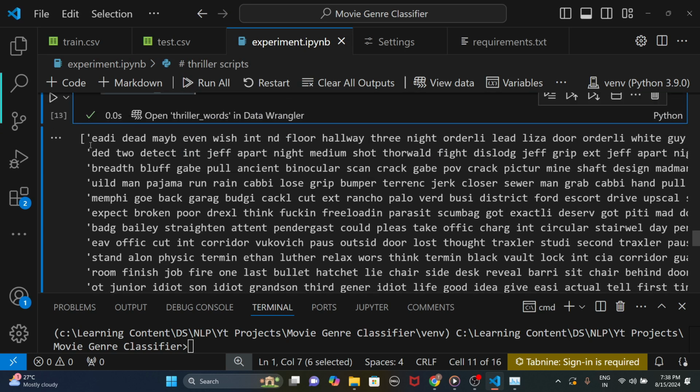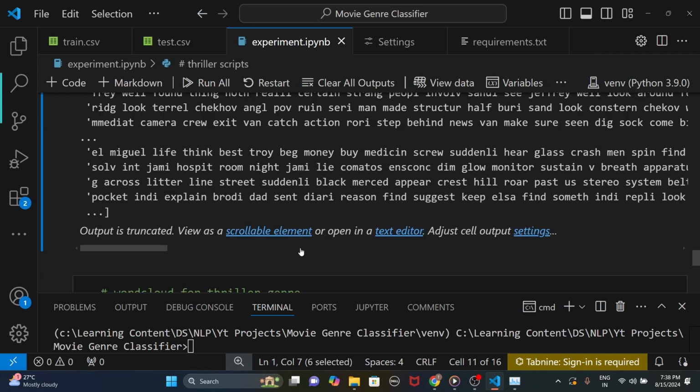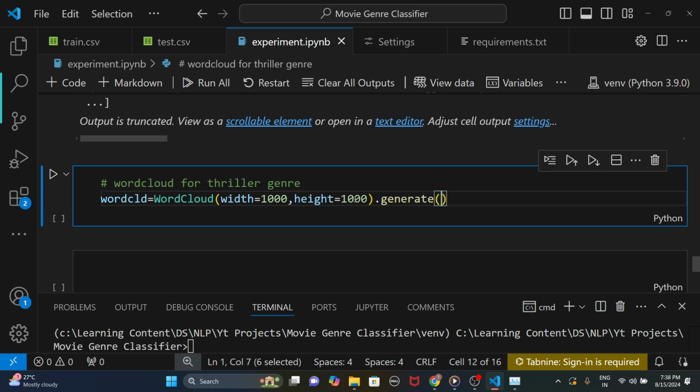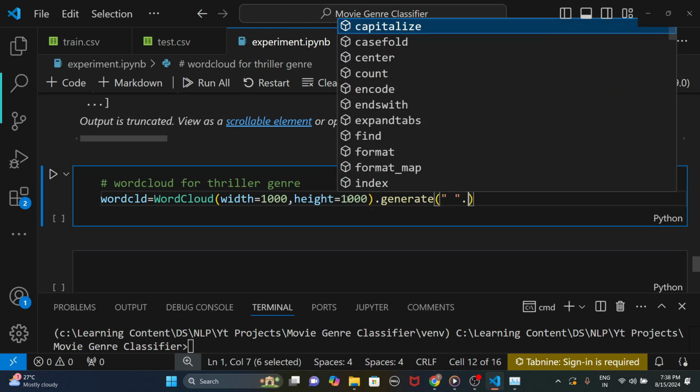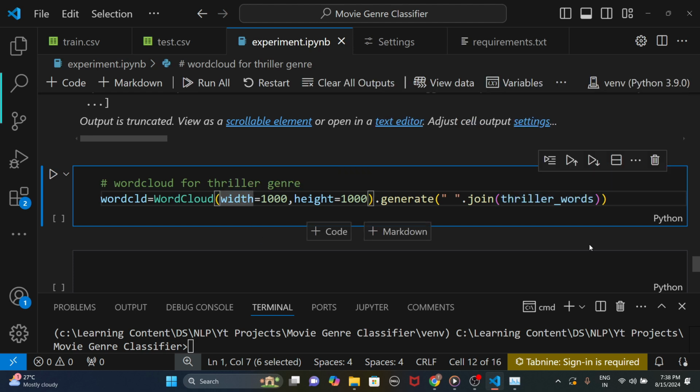Now what we are going to do is join all of them, then feed that into our generate, and then only we will be able to get that word cloud. As you know, it's a list, so I can perform a join here, and then thriller words, and we should be able to get that.